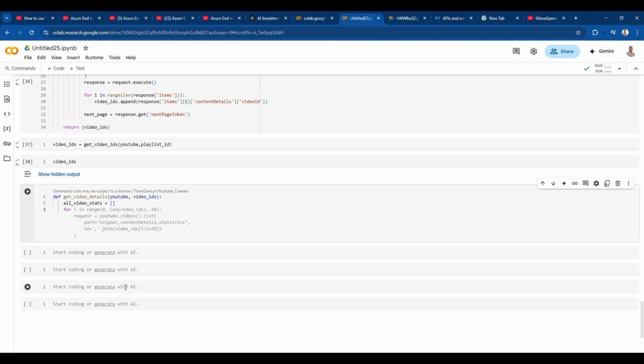So for i in range, it already has given me for i in range 0, len video IDs, 50, and then request YouTube videos list, part snippet statistics, and then ID join video IDs i plus 50.